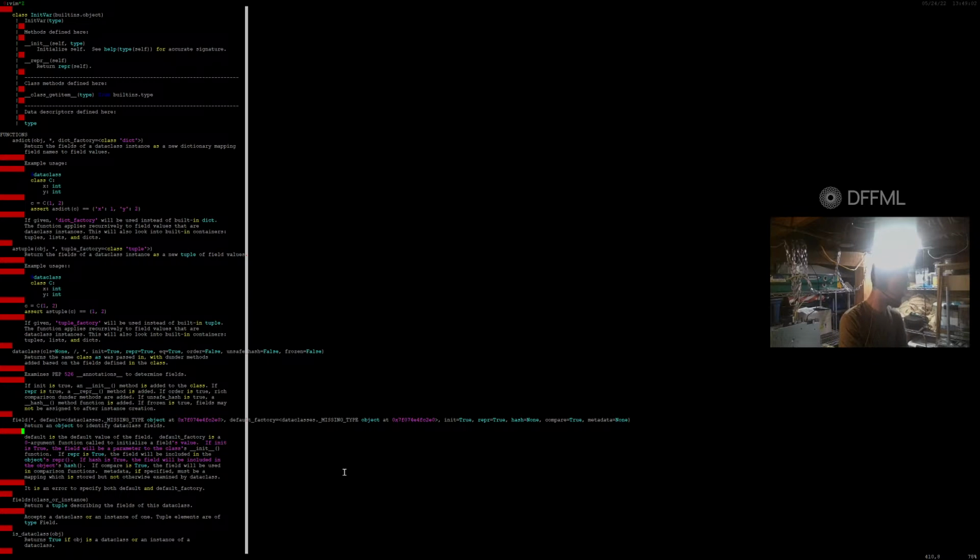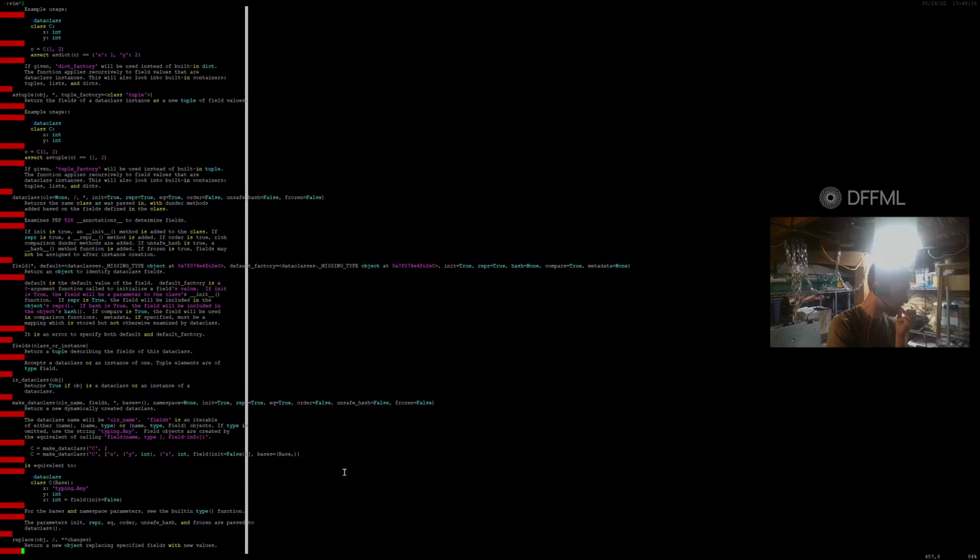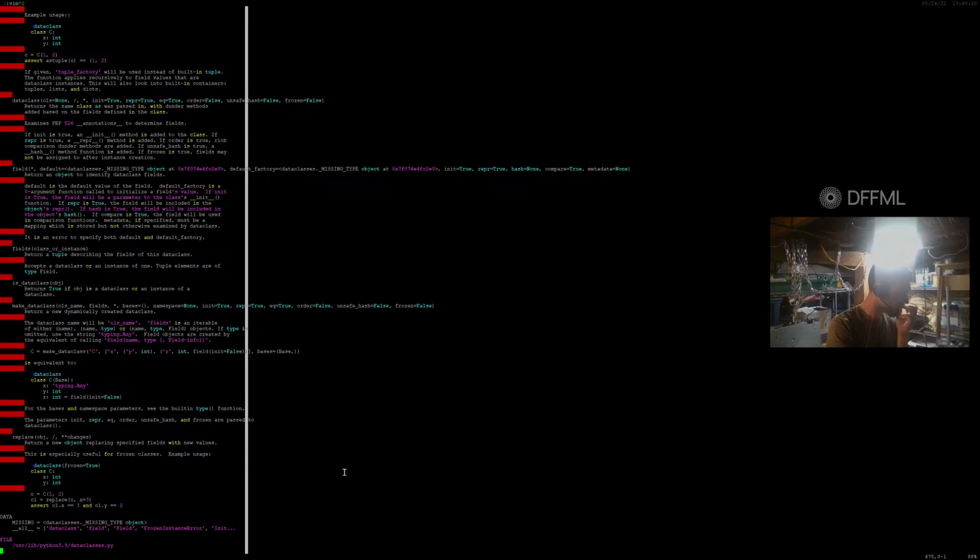So field, default, missing type, default factory, metadata. Replace. Okay, so we just want this replace. So field.